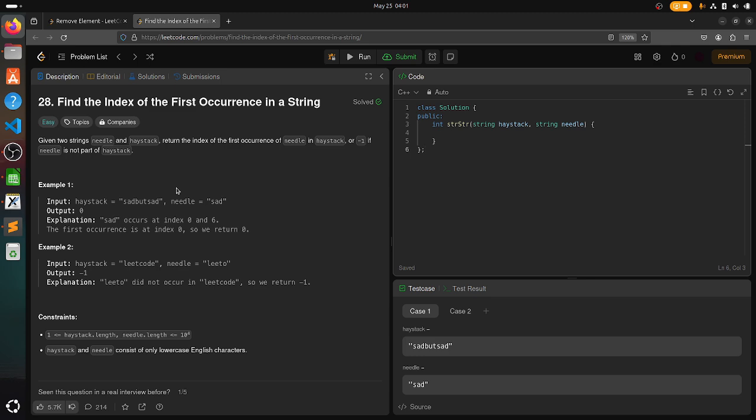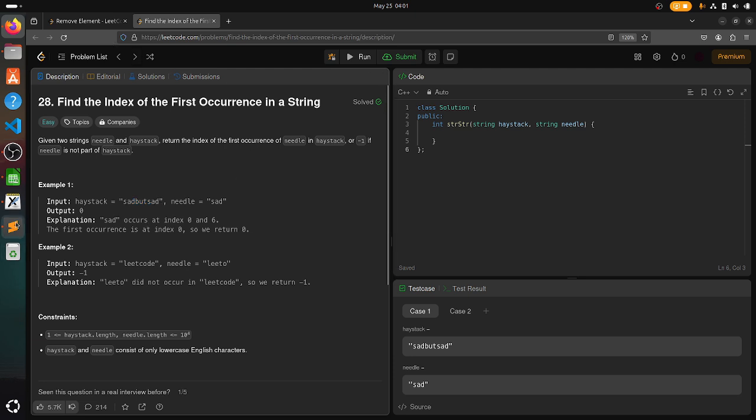So this is also easy, but okay, let's do it. It is saying: given the strings needle and haystack, return the index of the first occurrence of needle in the haystack, or -1 if needle is not part of it. So I'll be iterating over haystack, and I will find. So I will create a variable. So actually I'll do what?